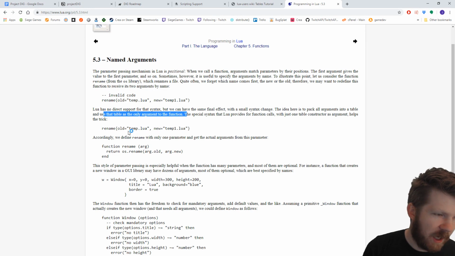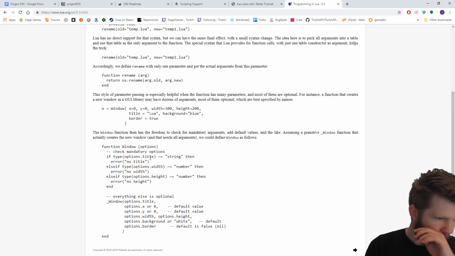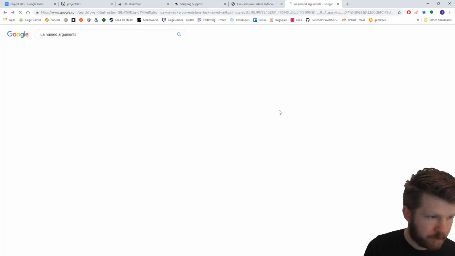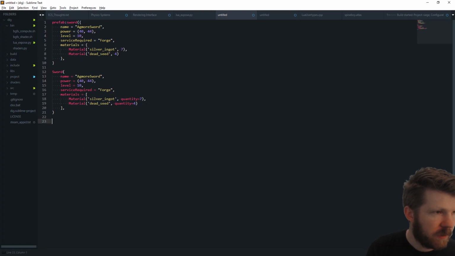I guess that's kind of what I'm doing. That's pretty much what I'm doing, is I'm saying, let's go ahead and put everything in a table as the args, and then we can do .old or .new, whatever. That is exactly what we are wanting to do here. So the question is, do we want to do something like this?